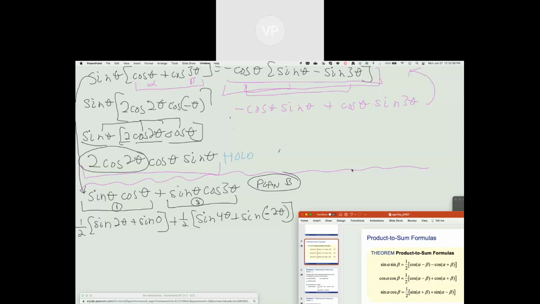All right? So now I've got a half. There's a half in front of everything. And that half is probably one of the most annoying parts of this. So we're looking at this 1/2. It's going to distribute to all pieces. So let me see here what I can get, and let me simplify a little bit more inside. So this is a sine of 2 theta. The sine of theta, 0, becomes nothing. So that's gone. And then over here we have a sine of 4 theta. And then remember, when you have a negative in front of it, the negative sign goes right out front.